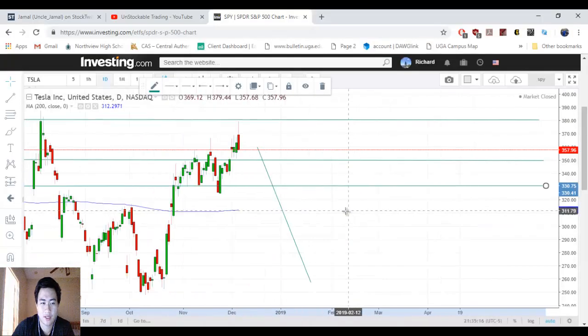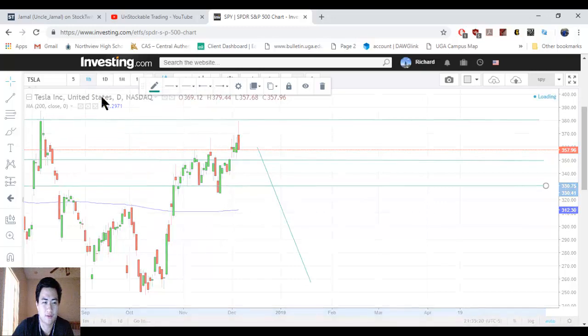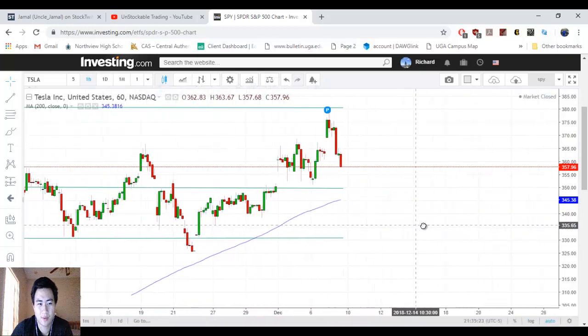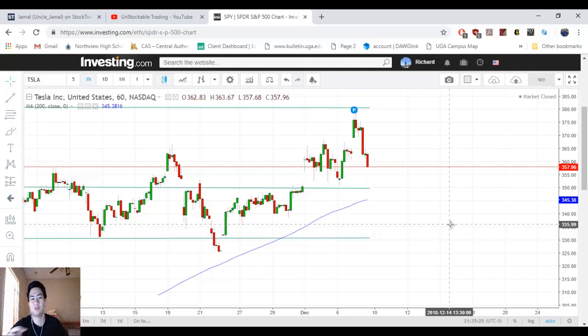A bullish engulfing candlestick. Let's take a look at the 1 hour chart so we can see a confirmation of it. So what is a bullish engulfing candlestick? It's when we have red for a little bit. So small red, small red, small red, and then we have a huge green that eats away all the red candles, engulfs them. So what tends to happen after a bullish engulfing green candle? Most likely we're going to see more of the small greens and then have a pop.